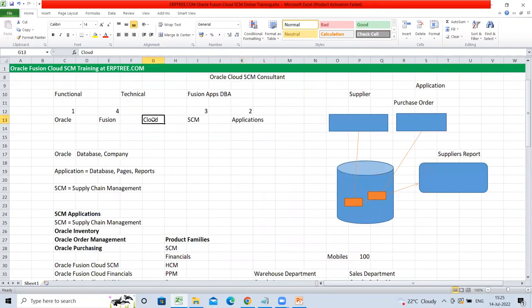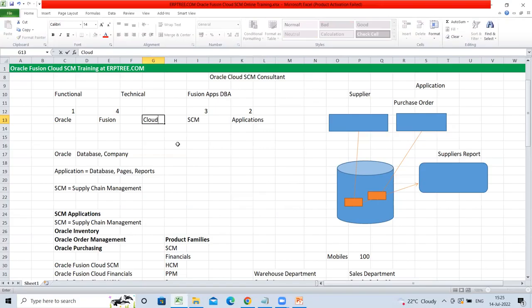Say you are using your SCM applications on your own server, that you call Oracle Fusion SCM applications. If you don't have your own server and you are using Oracle servers, nothing but virtual servers, then include the term cloud. The simple point is where your applications are deployed and managed.